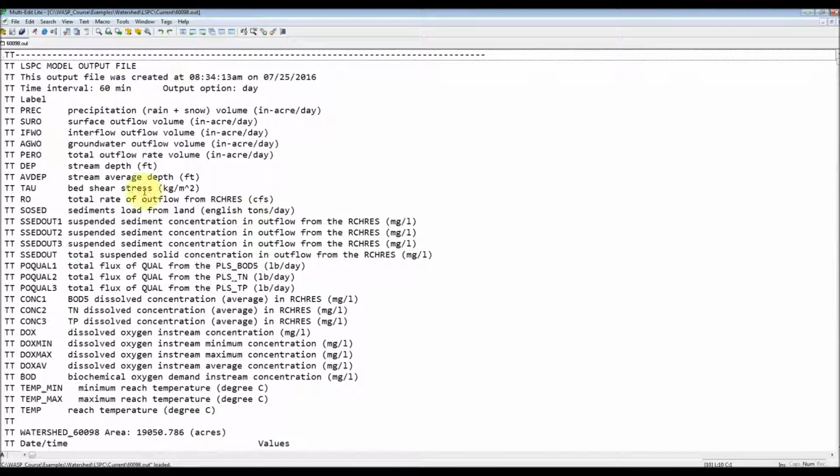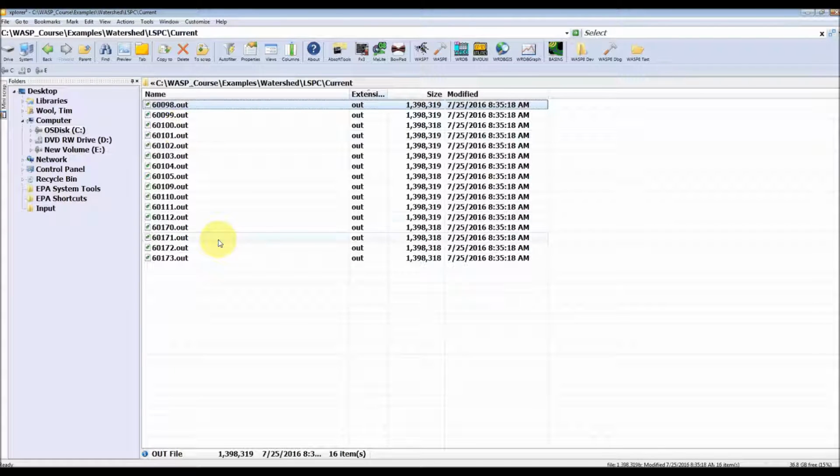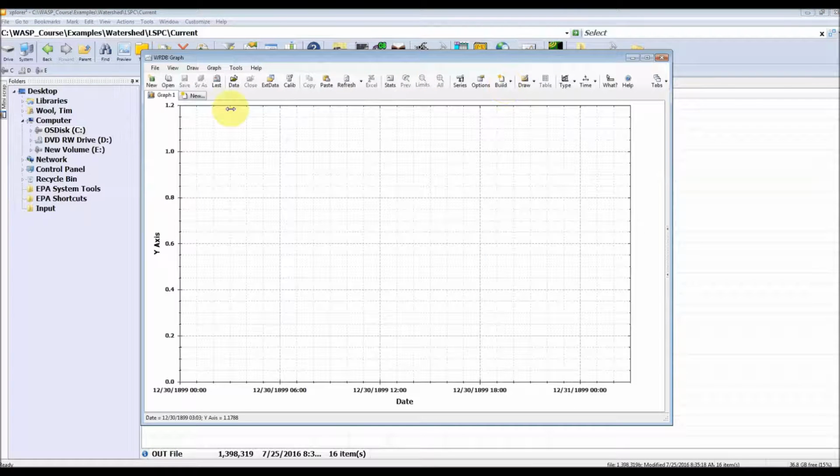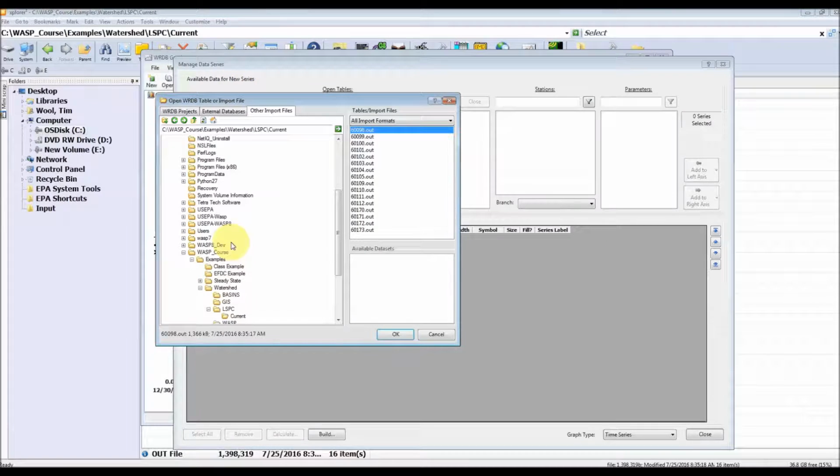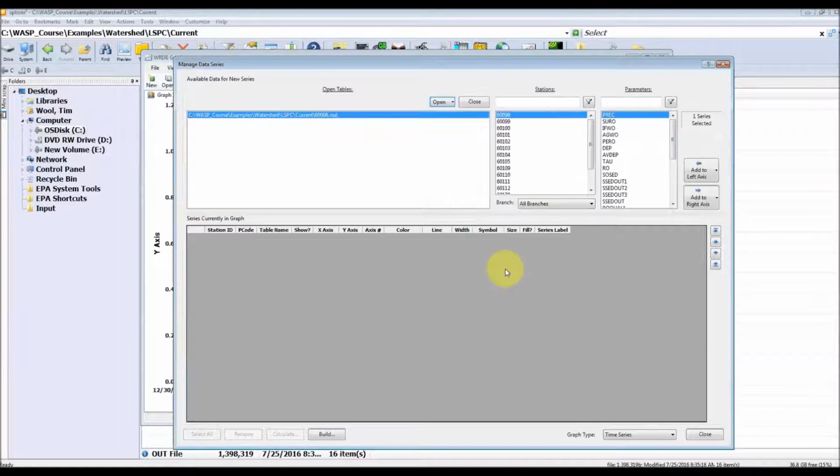You'll see how we process this with the spreadsheet, but we also can look at the LSPC output by using the WRDB graphing program. I would just basically open up a data file, browse to this current directory, and select one of the out files. Now it's loaded all of the LSPC basins in that directory, and it shows you all of the different output.